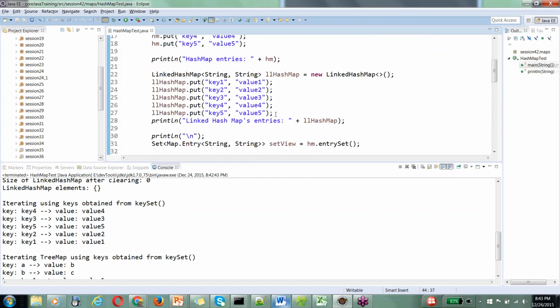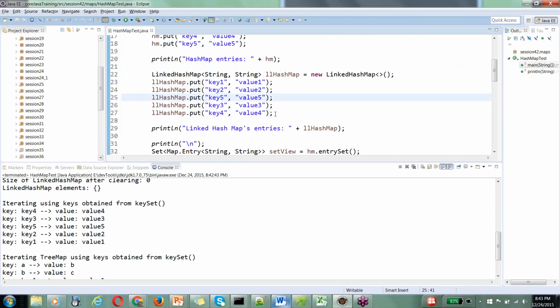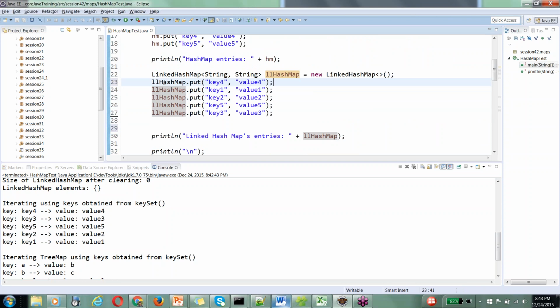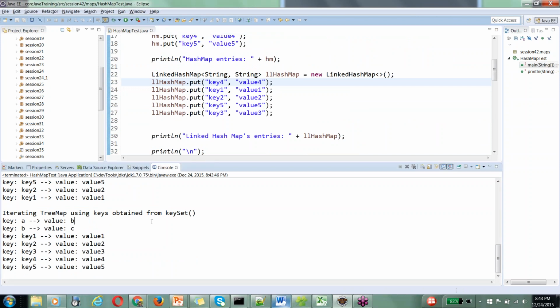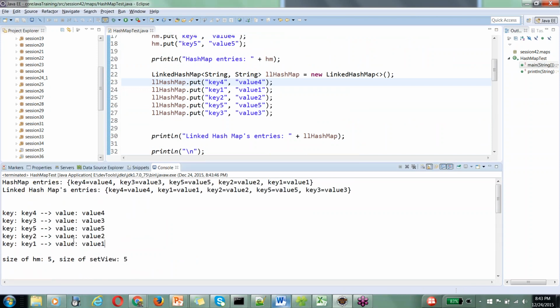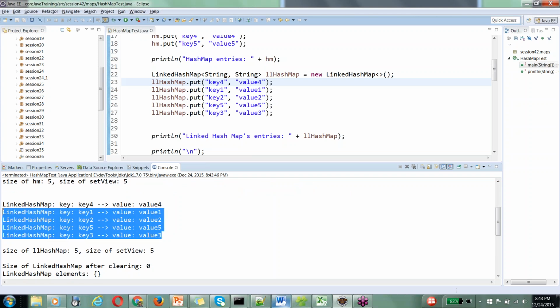So if you try to change this here and try to put this one here, that will make sense. Otherwise, I'll get confused like it is the sorting. Okay. So now you can check. Here is your hash map, but you can easily make out that here itself 4, 1, 2, 5, and 3. So when you try to print that values, it will maintain the insertion order itself. 4, 1, 2, 5, 3.